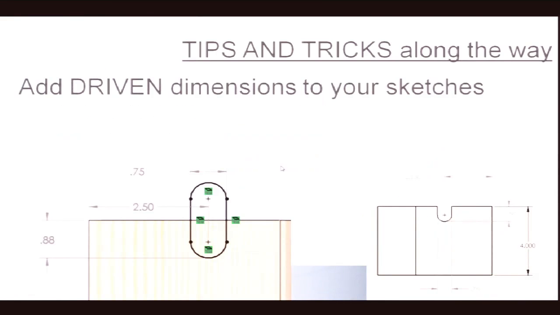You could add driven dimensions when you're creating a SolidWorks converted entities type of sketch like this. You could add in driven dimensions, and then you could use those driven dimensions when you go into a drawing. Right? Insert model items. Now you have all your model items, and it's all defined exactly the way you want it for manufacturing. So add the driven dimensions here at the part level, and then you can use those when you make your drawings.